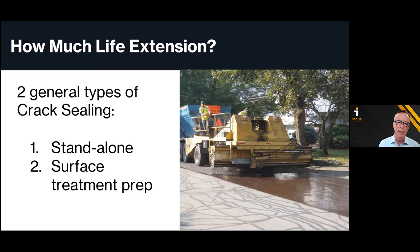And then we do crack sealing in advance of our surface treatments. We almost always recommend crack sealing ahead of our surface treatments, which are things like chip seal, that's what you see going on here in this picture, or a cape seal, which is a chip seal followed by a layer of microsurfacing, which is actually what this job is. This was for the city of Newton, probably about 4 years ago, I think I took this picture. You can see here they're putting the first phase of the cape seal on the opposite side of the road. That's the chip seal operation. And on the nearer side of the road, you can see as part of the preparation in advance of that chip seal, cape seal process, we did crack sealing. So that would be what we're referring to when we talk about surface treatment prep.